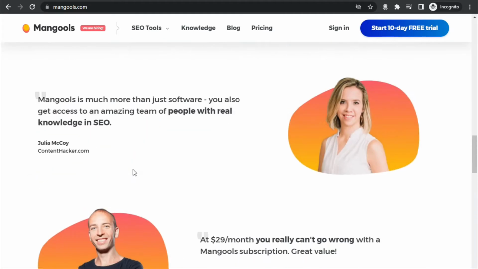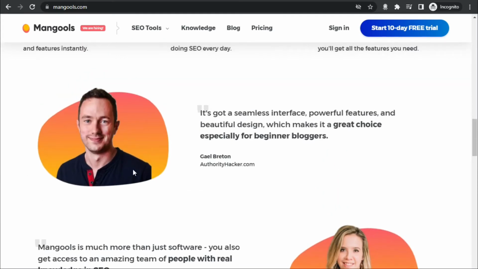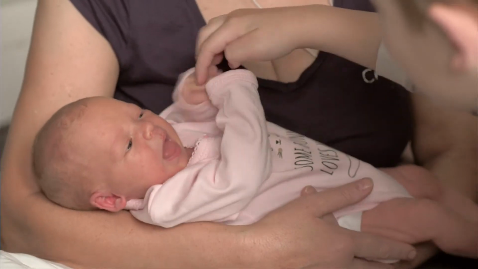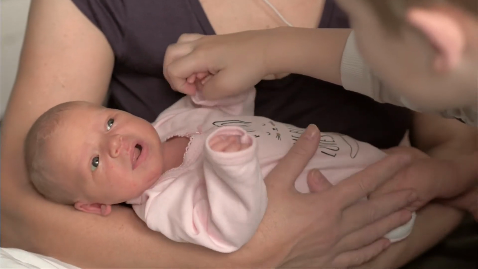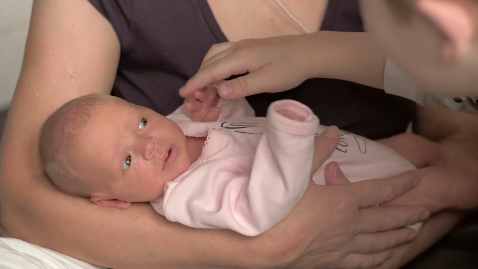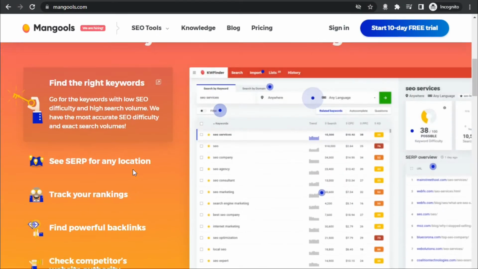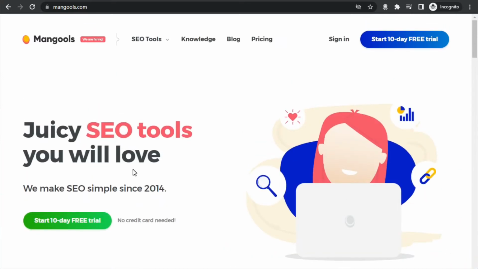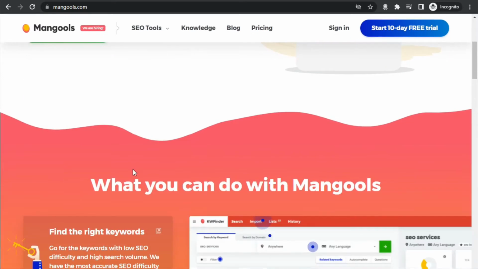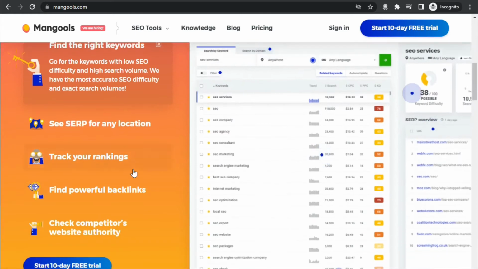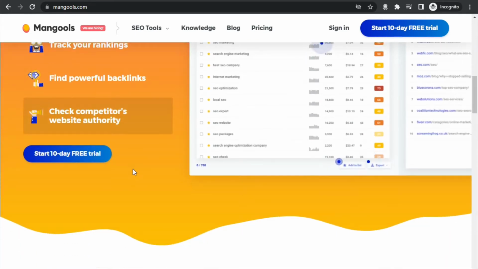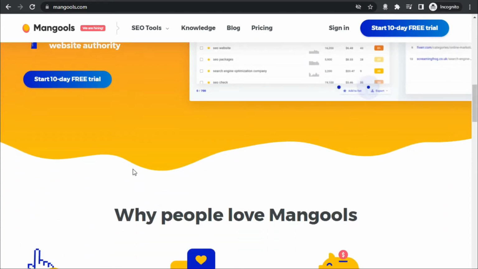It's going to be so easy, since you literally don't need anything, that even if a newborn baby knew how to talk, she could watch this tutorial and be able to set this up for herself. Yes, Mangles is a tool that helps you rank higher on Google and beat the competition, but you don't need a website. And you do not have to invest any money to earn from this. So your first step is to just come over to Mangles.com. And if you want to, you can read more about it.